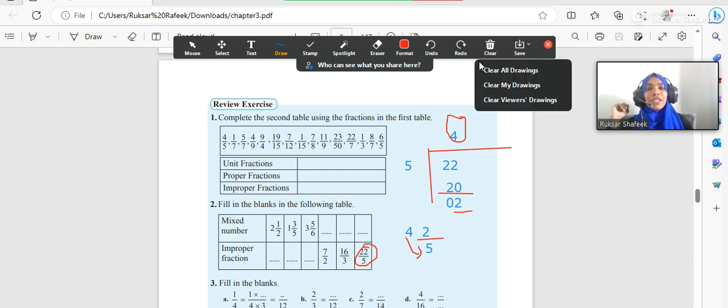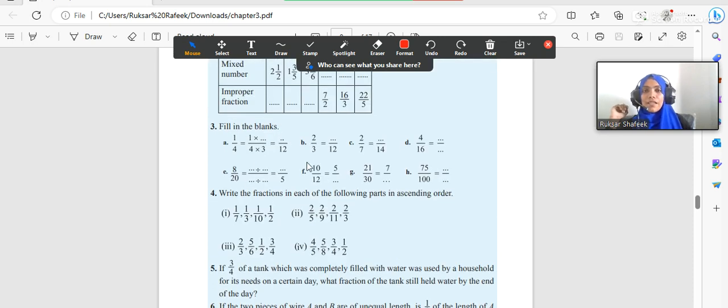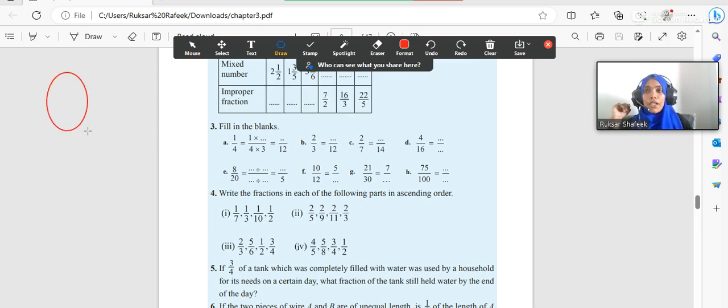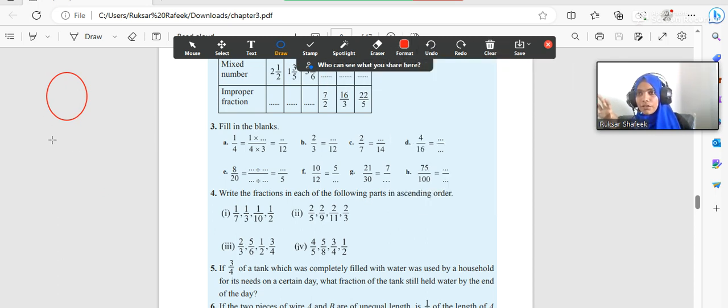So yeah. Moving to question 3, what have they asked us to do? Fill in the blanks. This is basically they've asked us to find equivalent fractions. So if we talk about the conceptual understanding, once again, there are different ways that we can work with equivalent fractions. I'm going to show you a simple example once again. Let's say I have a pizza and 2 diagrams shown. They are equal in size. Let me just draw them a little bit again. So yeah, something around this line.